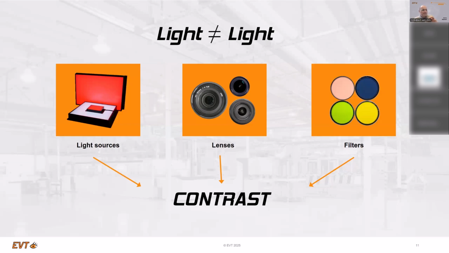So the complete chain is light, lens, and filters. Filter, I just mentioned the daylight cut filter, but of course, if you're a photographer, you can use a lot of other filters to enhance the contrast. If you are in a visible light situation, you can enhance the contrast of whatever you look at if you use the fitting filter for this application.